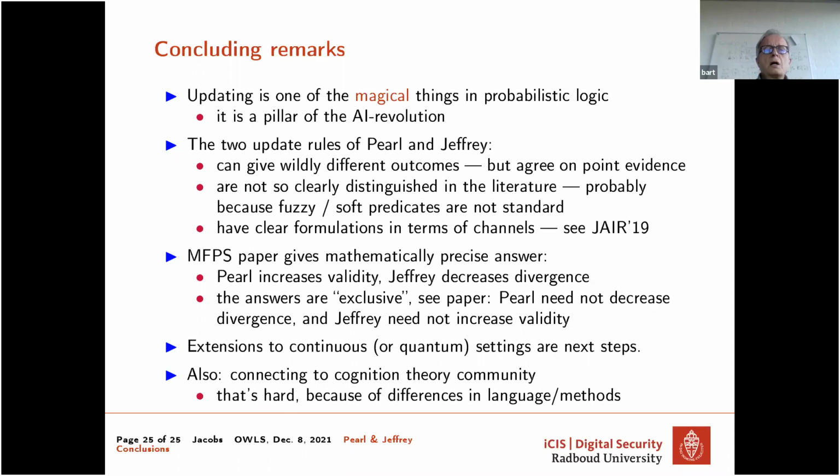And I'm very much interested to look at the connection to cognition, to what's going on in cognition theory. Other possible experiments that one can think of could shed some light on what the mind does in these kinds of cases. I have no idea. So if you have some connections there, that would be nice.